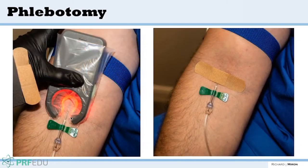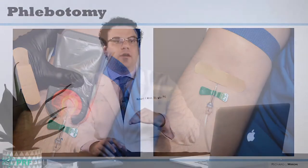Okay, once you've entered inside the vein, the nice thing about using butterfly needles is you start to see backflow. What you see in red here is a little bit of blood that comes out that signifies that you've actually entered into the vein. If you don't see this red, you're not in the vein, okay? The minute you enter the vein, you start to see a little bit of blood backflow, and then you know that you're there, you put the Band-Aid on.